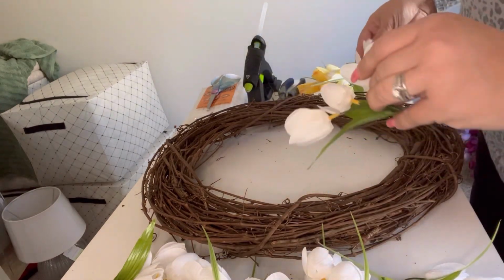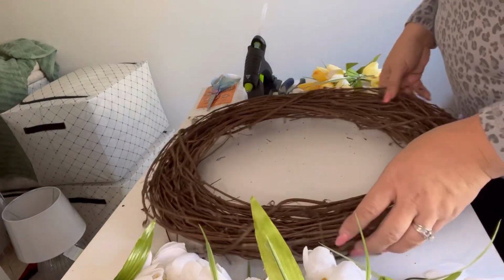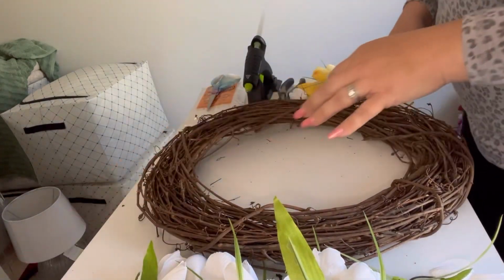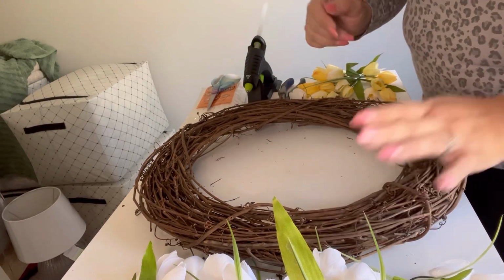I didn't want to cut them all up if I'm not going to use them. They have a bunch of colors, actually. Here, let me get started before I go into that.